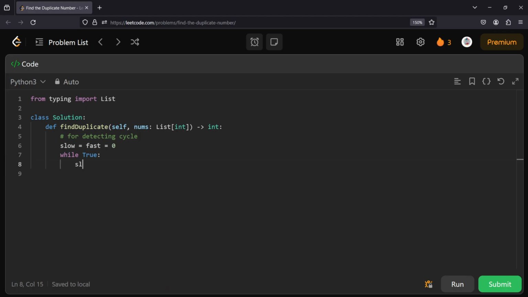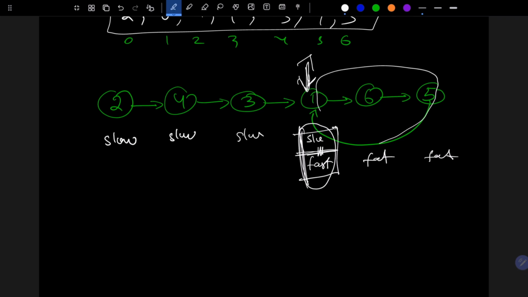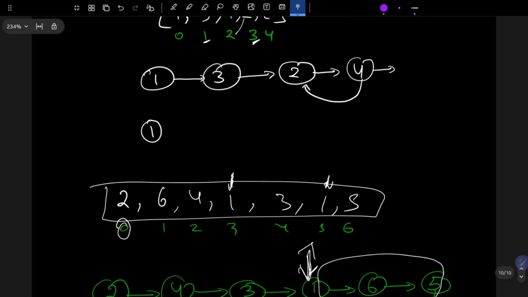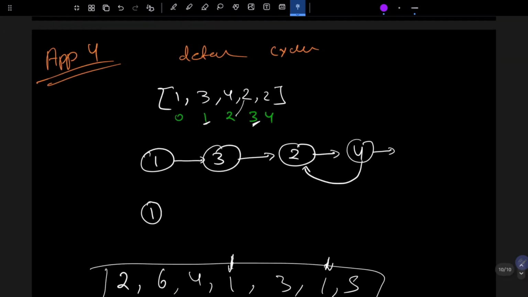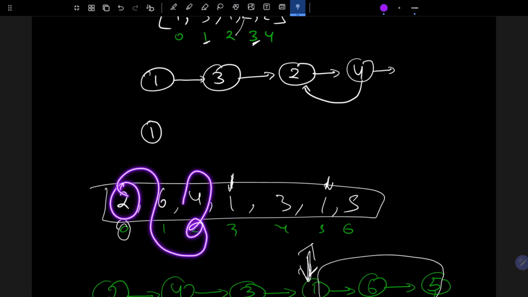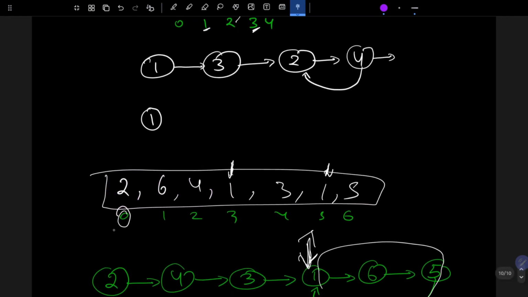Let me show you once again. Here we start from here and place slow here. To create the cycle, we start from here and go to the next index of this point. Slow started from here, and it goes to the index value at that array. So we started slow as 0.